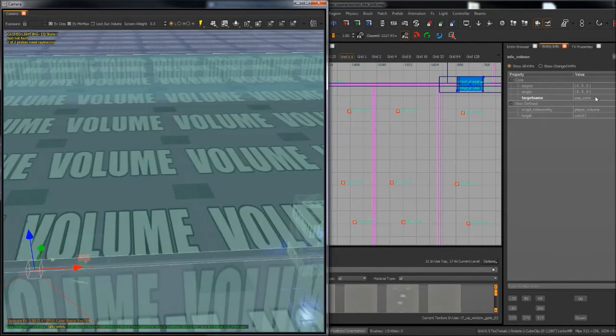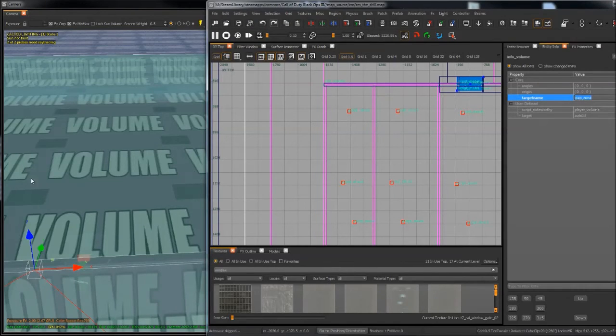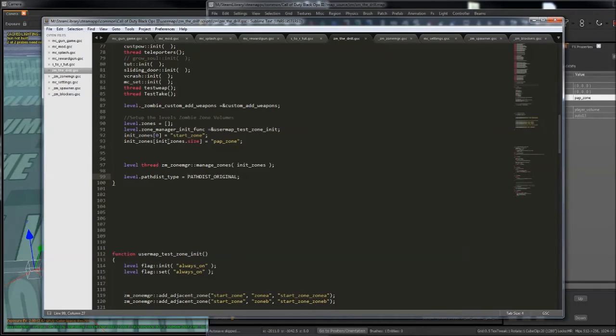So pap zone has its own spawners, and pap zone is named there, and it's added to the init zones array. That array is then passed into the manage zones function over in the zone manager.